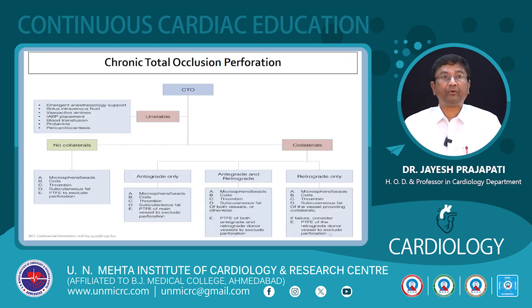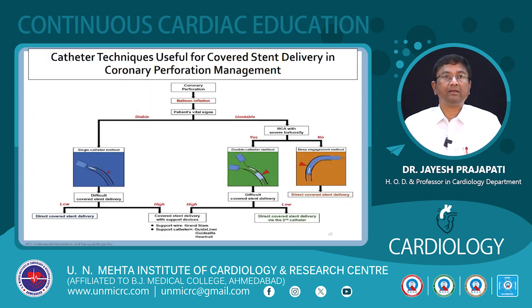So which are the novel approaches? As most of the things I have discussed, while the CTO perforation is very dangerous, for collateral perforation, either you can put a gel form to isolate the collateral, or put a covered stent, and that way you can manage the collateral perforation also. So the catheter technique to deliver a covered stent.